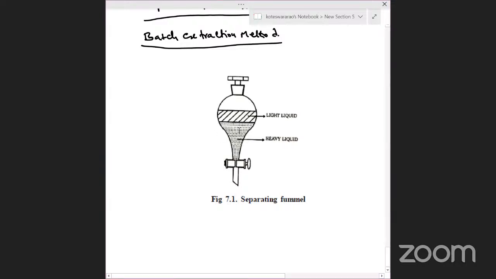Okay, this is the batch. Once you add this solvent, this is the lighter one. Or suppose the mixture is dissolved in organic solvent, you need to add the aqueous reagent, shake it vigorously and allow it to separate. When it separates, the densities should be considerably different. Then only they can get separated. Such care needs to be taken. Then only the two solvents will separate, because they are already immiscible.